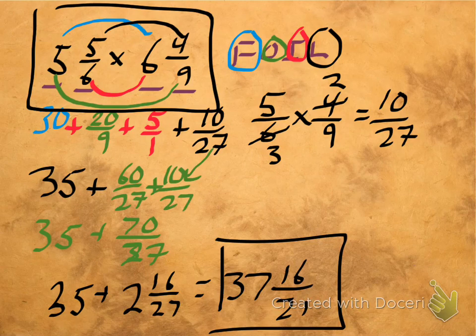And remember, we're going to be practicing estimates, we're going to be practicing by changing them into improper fractions, and we're going to be practicing by doing this FOIL method. Okay, now I recommend of those 3 methods to always do an estimate and to do the improper fraction method for most of these.